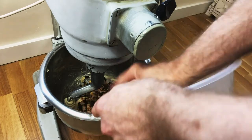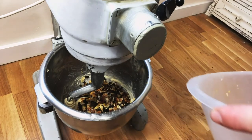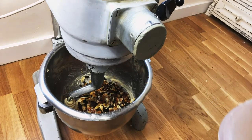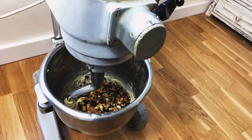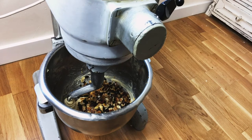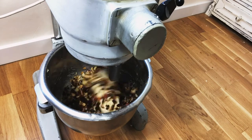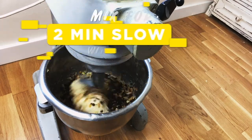Now it's really, really important that we change the speed to low. We just gently mix this dough, and the whole point now is no more dough fermentation going on in here. We are just literally trying to incorporate the ingredients as evenly as possible. It probably won't be perfect, and we've got to accept that, but we can help that out a little bit when we're folding it, because we will be leaving this to rest, and in that time the ingredients will loosen up, they'll disperse a little bit. When we do a fold, you won't notice a difference at all really. So let's give this a little mix for probably about 1 to 2 minutes.